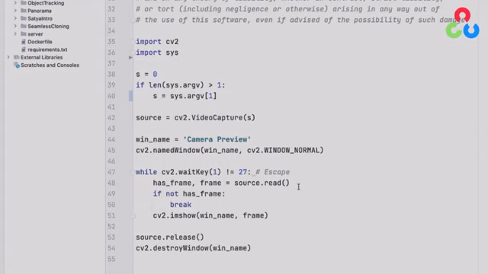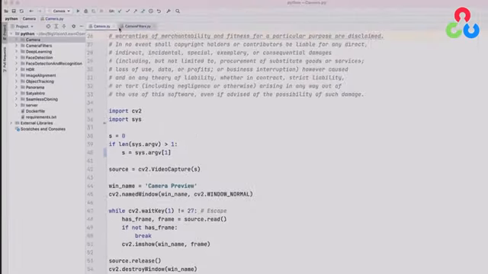So the first line in this loop, line 48, uses that video capture object source to call the read method in that class, and that read method will return a single frame from the video stream as well as a logical variable has underscore frame. So if there's any kind of a problem with reading the video stream or accessing the camera, then has frame would be false, and we would break from the loop. Otherwise, we'd continue on and call the imshow function in OpenCV to actually send the video frame to the output window. So that's all there is to it. There's not much code. We just wanted to walk through that and give you an example of how to do this. So let's go ahead and execute it.